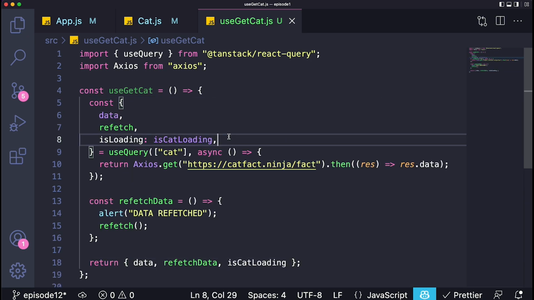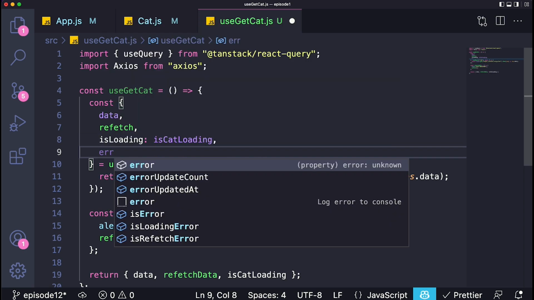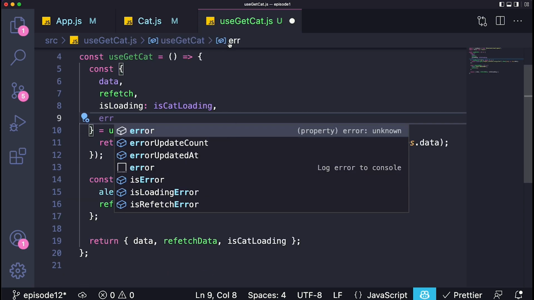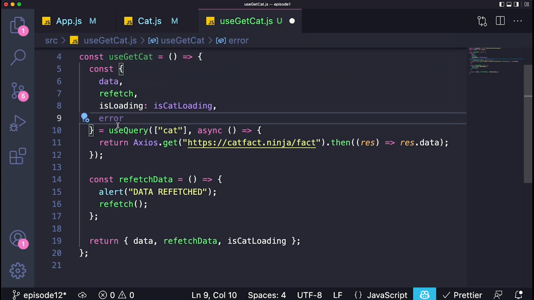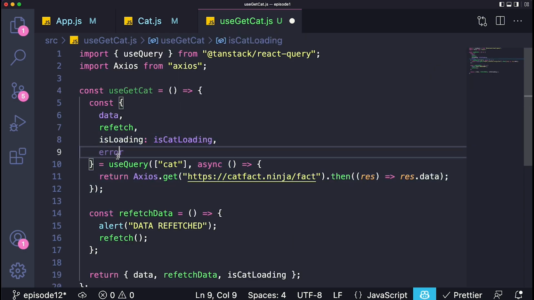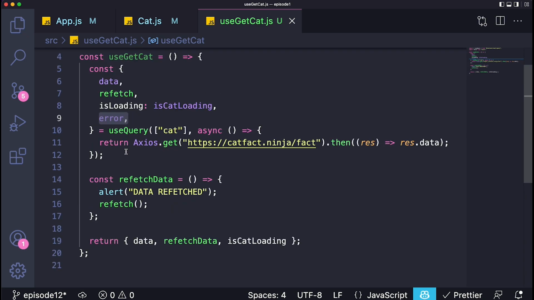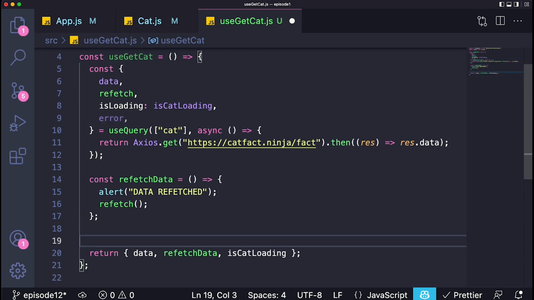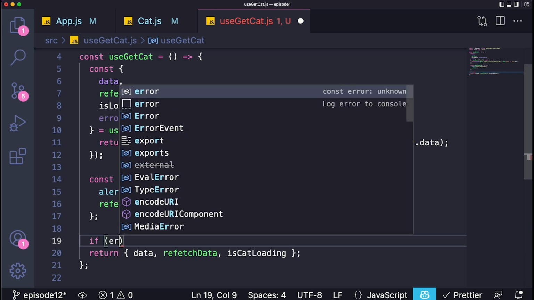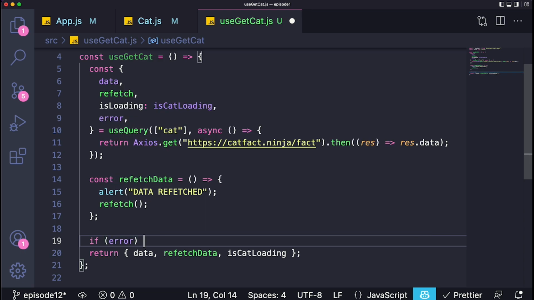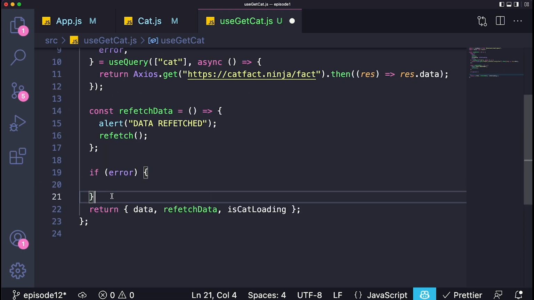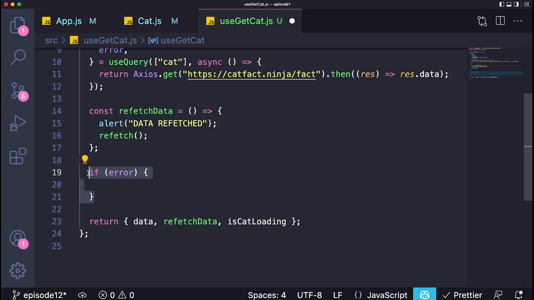What else can we do? Oh, error. Error handling is really cool. So over here, we have error, right? Error is just the error of the API request, and useQuery actually gives you that directly. So we can create a function over here or say if error and then do something if the error happens. And all of that logic will be the same because it will all exist inside of the hook, right?